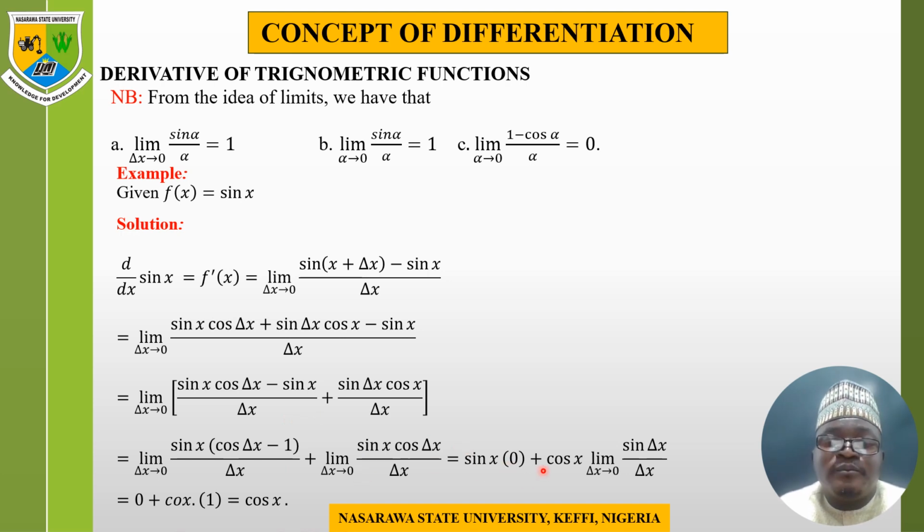Then plus, what we did here, we take cos here multiplying this, and then we allow sine of the increment of x divided by this, then we have this. And look at our limits here. Then completely here, according to the double angle formula, sine theta divided by theta, remember we say we have 1. Remember, it's 1 here. Then 1 multiplied by cos x here is going to be cos x, because completely here sine 0 is 0. 0 multiplied by this will say 0. 1 times this will get back to this.